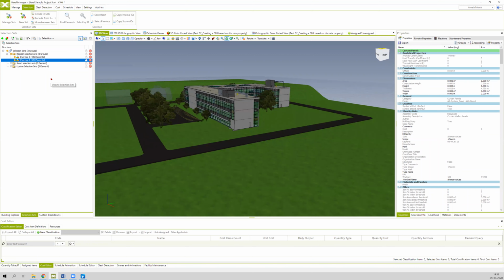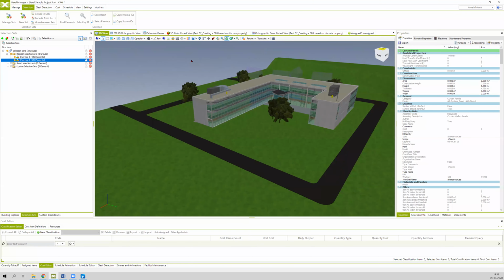Okay, so although we have defined search parameters within the Find Elements tool, this selection set is regular because we haven't set rules within the Create New Selection Set window.